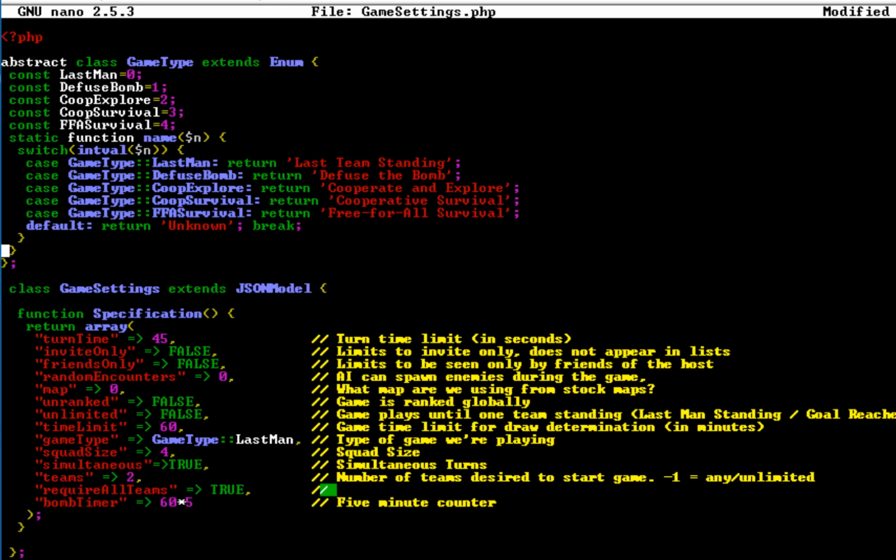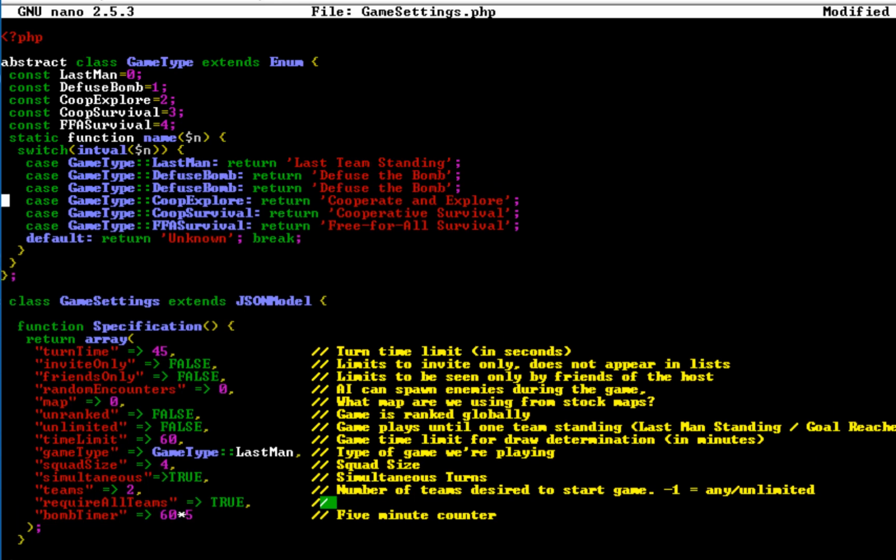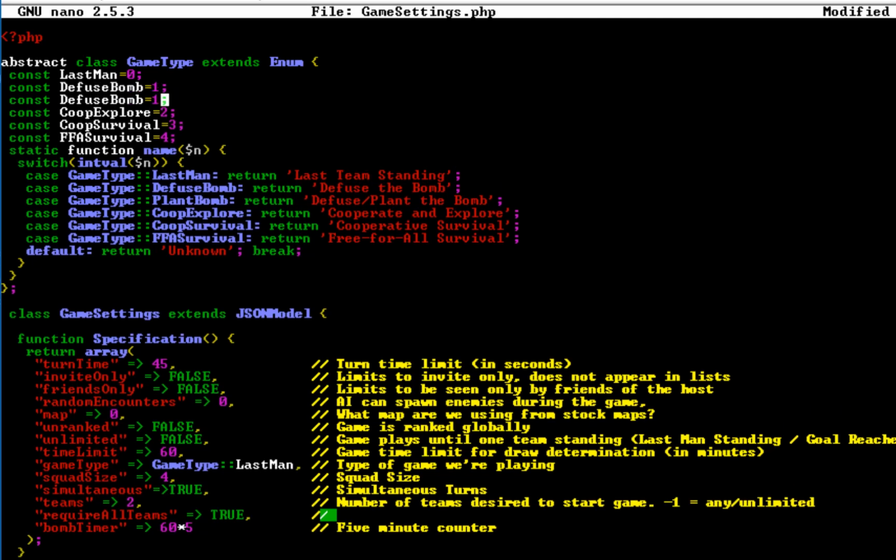But all right. Require all teams. Wait, there's defuse the bomb. There's actually another type here, which is plant the bomb. So defuse the bomb is like whoever defuses it first. So, good deal. All right. Okay. So then bomb time.